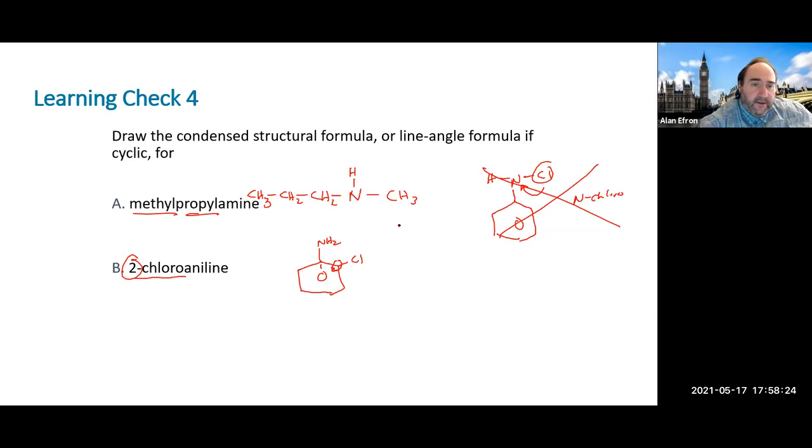Any questions on amines? So amines, obviously, you do need to know the functional group. You need to know how to classify amines like we talked about. You need to know how to name amines in the common way of naming, like we see here in A, methylpropyl amine. You need to know aniline, which is still part of the benzene. And you need to know, again, that amines do act as a base as they react with water or as they react with an acid. Any question on those? Okay.